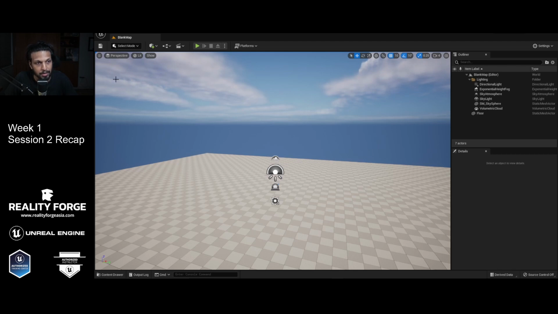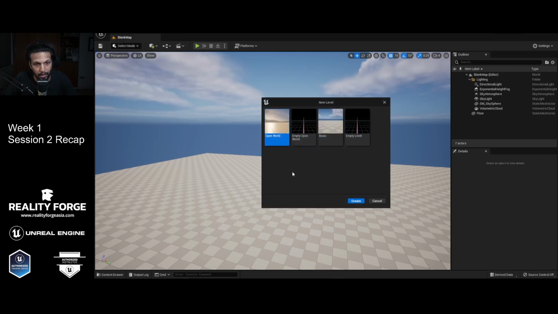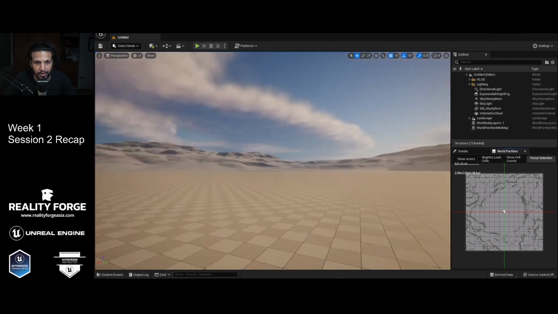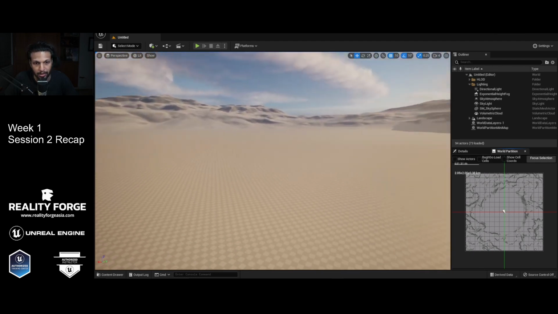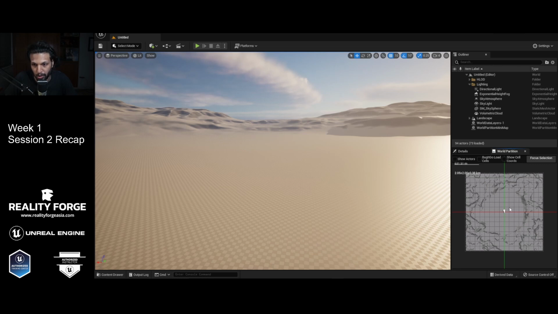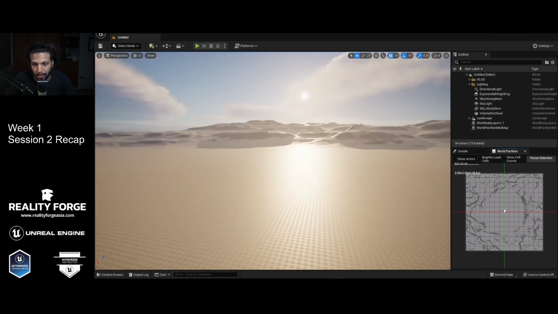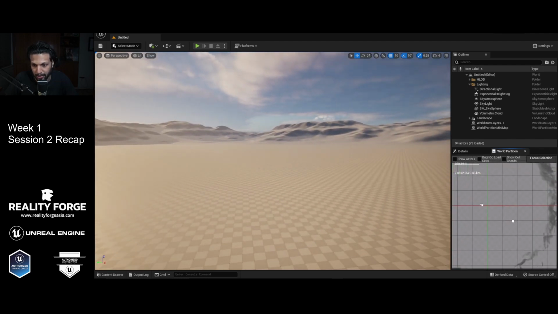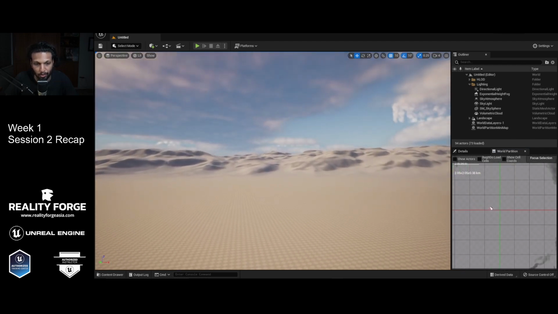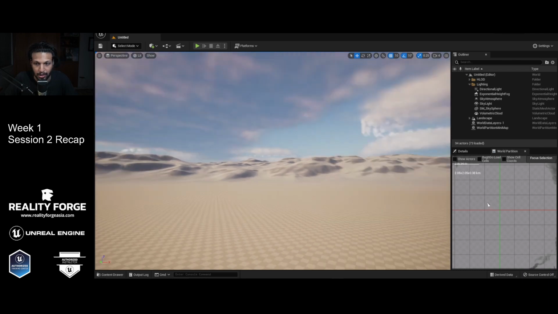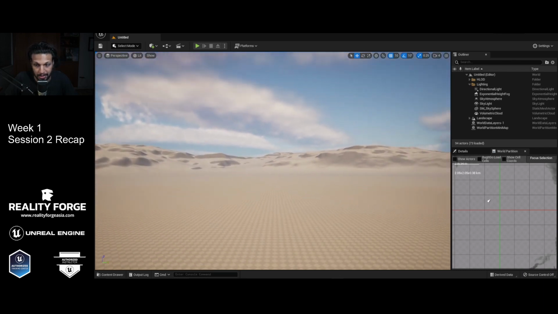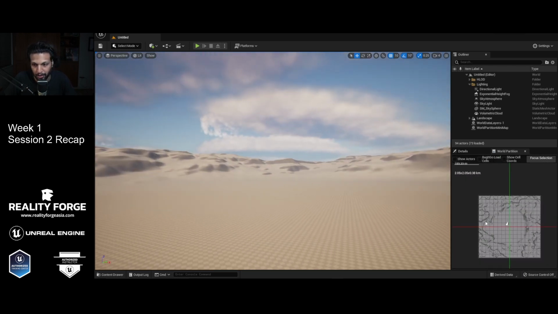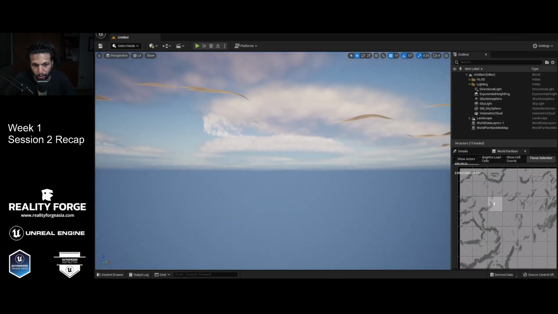So I'm going to make an open world, for example, and you'll see the difference between the two. This has, of course, a much larger field to work with, and you also have this world partition window on the right. As I fly around this level, this little diamond over here is moving. If you've played any games in which there's a radar or a map showing where you are in the level, this is similar to that, and then you can use world partition to go to this area.